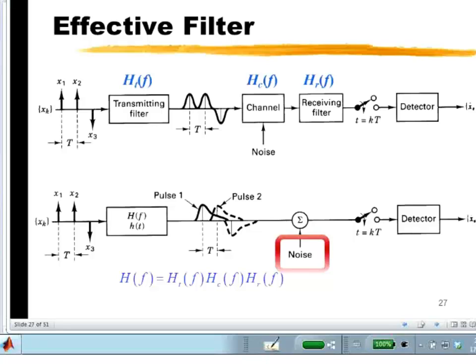Now, when I've tried to come up with a more convenient way of modeling, it's important that in the second case, in the bottom, when I add the noise, I no longer add broadband noise. What I should now use is an equivalent bandwidth limited noise to accurately assess what's going on in the system. We'll talk a little bit about how you would calculate what noise level you should use post-filtering.